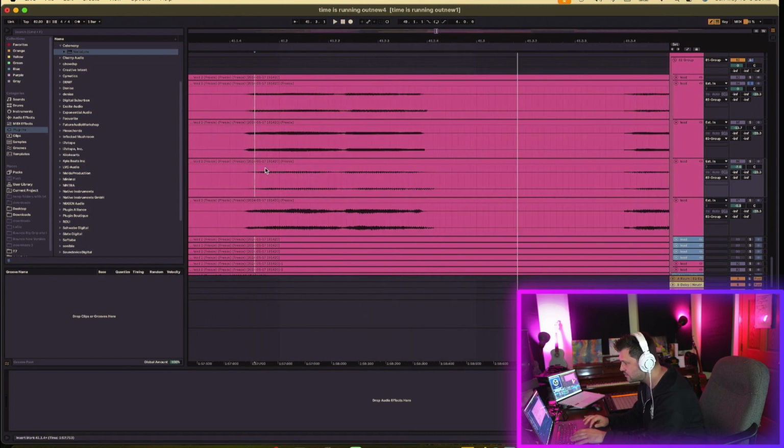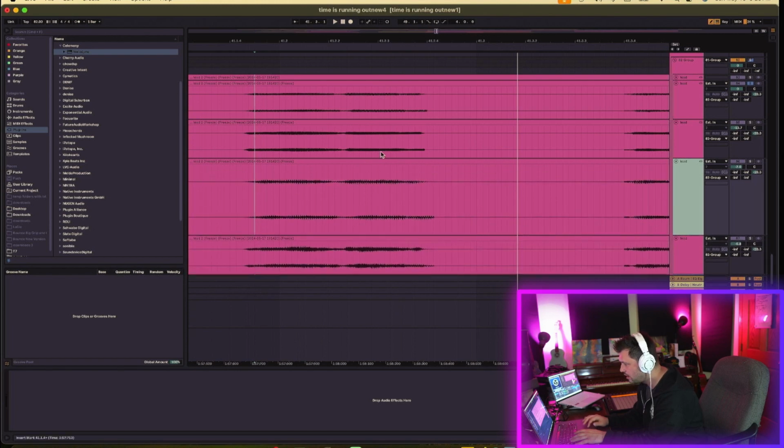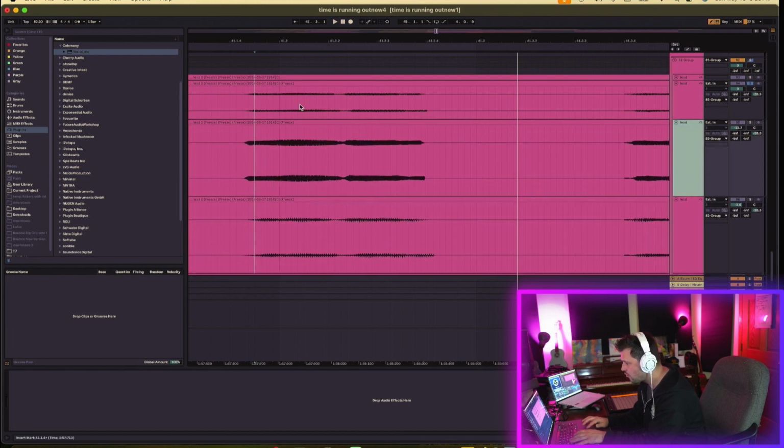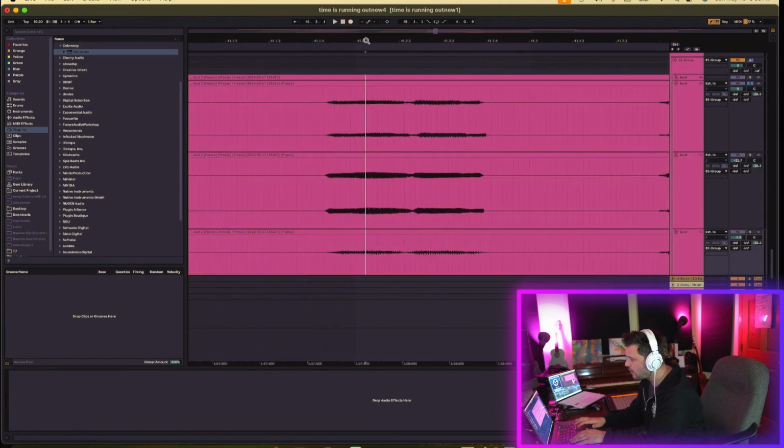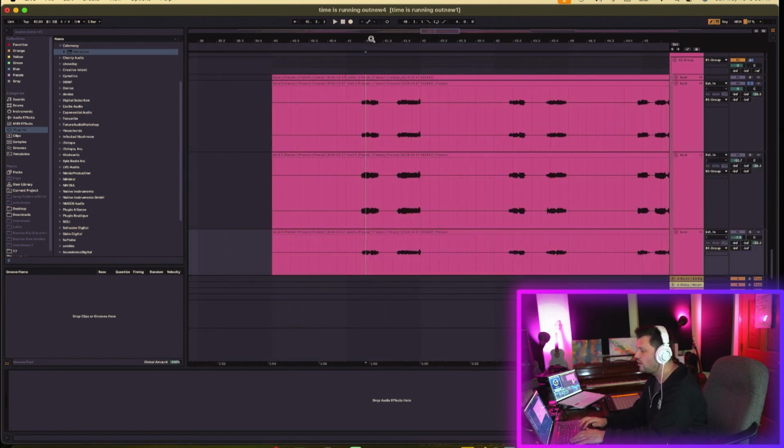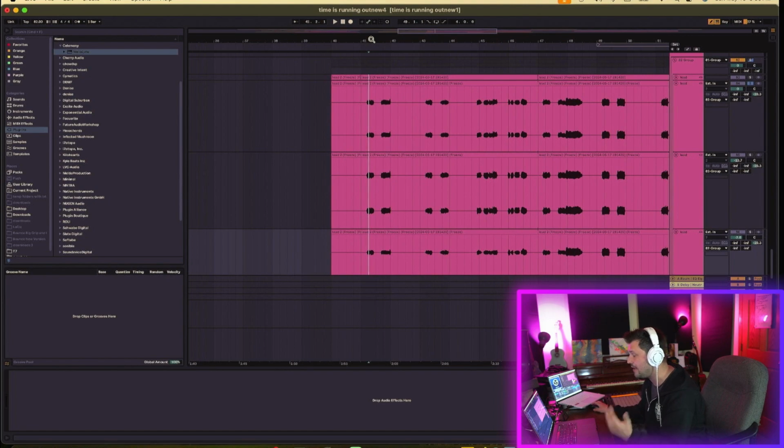You can see the low one's more wavy and the cycles happen a lot slower. And you can see the high is really compacted together because the cycles happen way faster. So the waveforms do tell you a whole lot about the notes that are being played at the time. I love looking at the waveform. It tells you so much information.